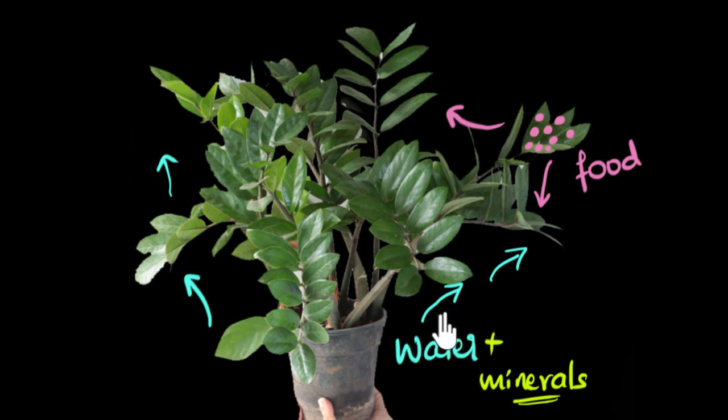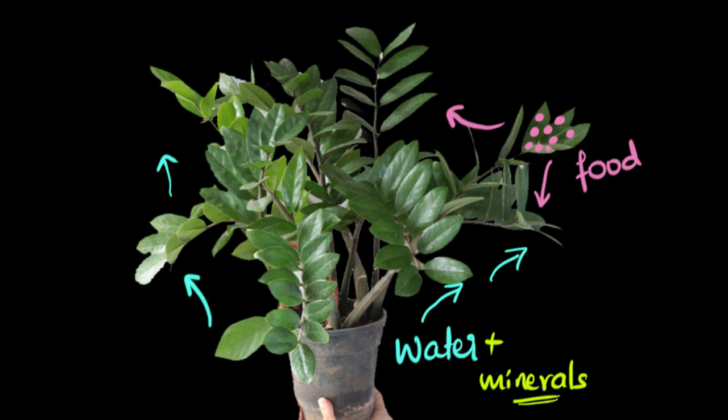The thing is, if you are very tiny, then this transportation happens just by diffusion. Diffusion is a process in which stuff moves from a region of high concentration to lower concentration. So if it's very tiny, these food particles, these sugars can easily diffuse into the different parts of the plant. Similarly, the water can easily diffuse to all the different parts of the plant. But as the plants get taller, diffusion becomes super slow and it almost becomes impossible to transport it just by diffusion.